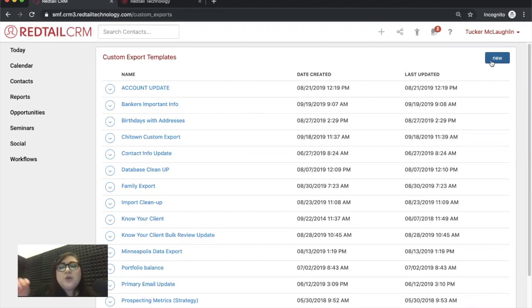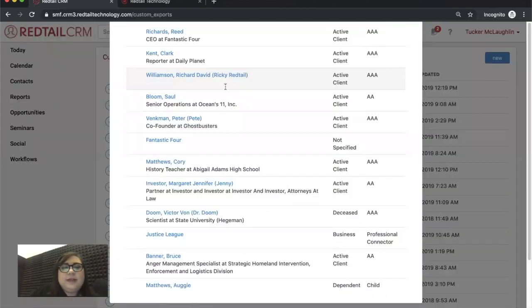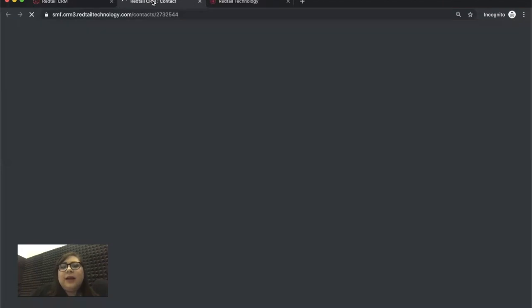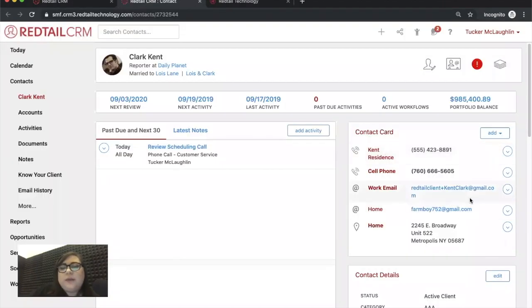And again, you want to have a contact, and I'll just pull it open so we can see here. I'll pull up Clark Kent here. You want to make sure that an actual email exists, but we want one that's primary so that the system knows there's an email linked up, here's where you want to send it to. If you don't have it marked as primary, it's going to run this whole search for it and go, oh no, it doesn't exist, when it really does.